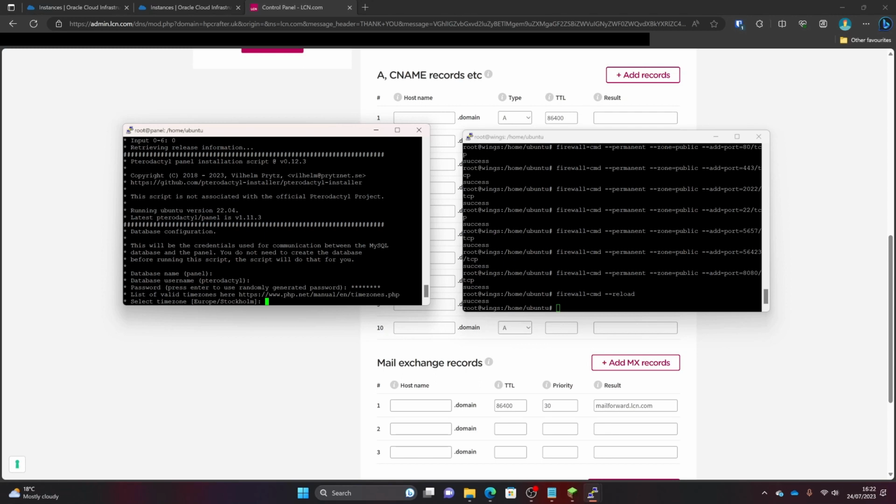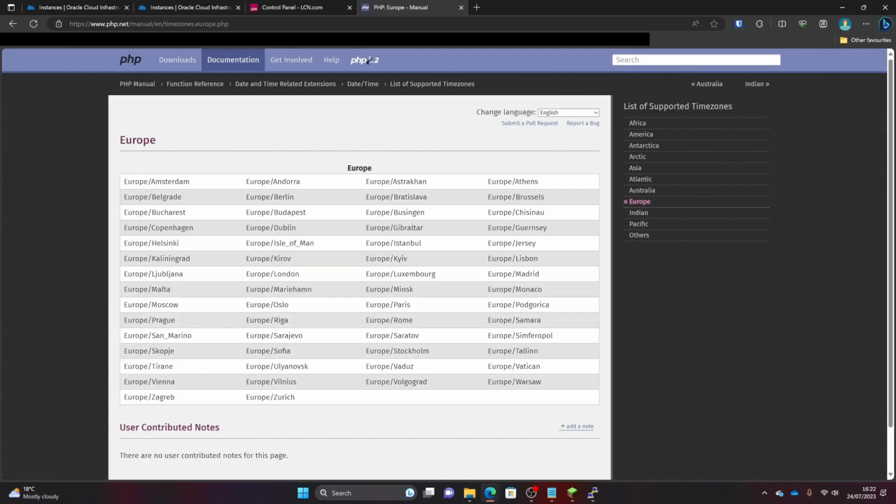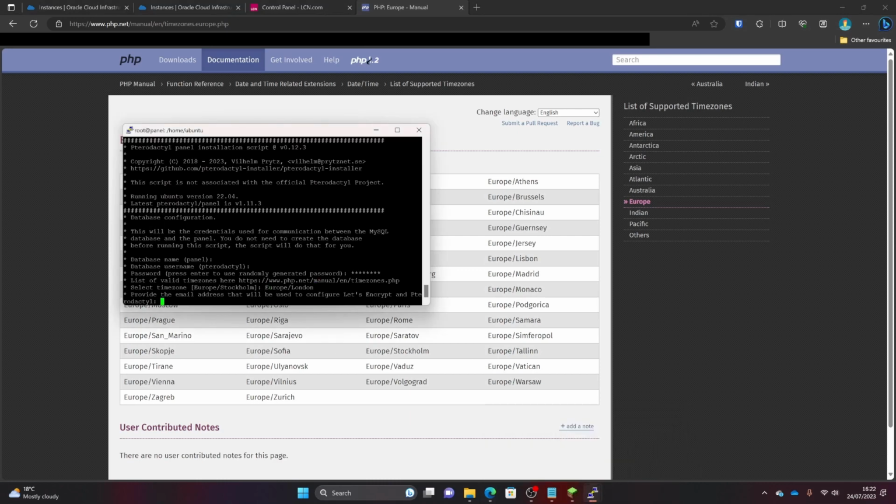At this point, you need to give a time zone. So you're going to want to copy that and go to it, and it'll give you a list of continents. You can pick your continent, and once in there, you can pick your city and paste that in. Then it'll be able to correctly find your time zone, so that all the times appear correctly in the logs, and the times for doing backups and all that kind of thing.